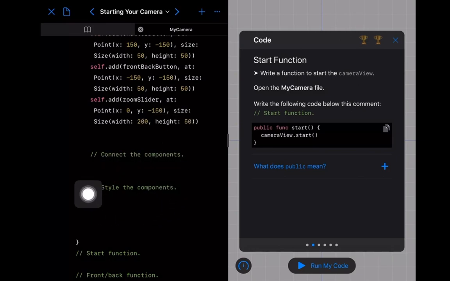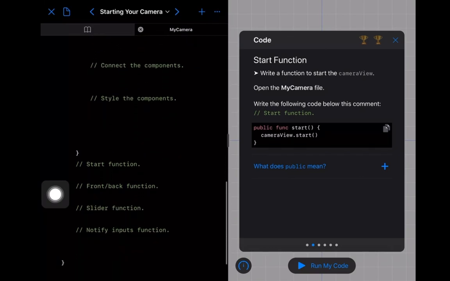And then we're going to style the components inside the initializer. Okay, and here we go. Here's my start function. And we can see other comments for a slider function, notify inputs function, front back function. These are all going to be behaviors on our MyCamera class. So let's go here. We're going to write the following code below that comment there.